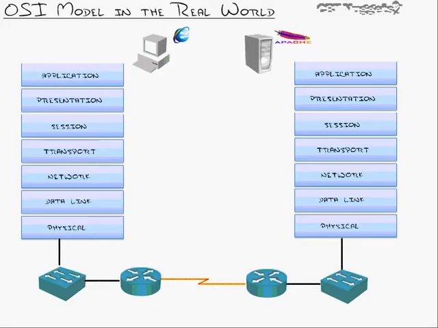Now that you've seen the OSI model layer by layer and function by function, let's take that theory and put it into a practical example in what I call the OSI model in the real world. Now I have to warn you before we go through this example that this, I believe, will help demonstrate the OSI model much better than just knowing the definitions. It's kind of like if you're a doctor, seeing all the different equipment that you use, like a stethoscope and a shot needle and that sort of thing, and actually watching it in action. You really get two different perspectives.